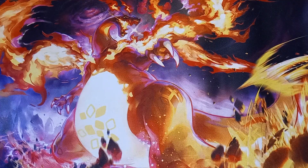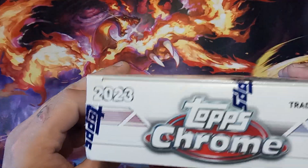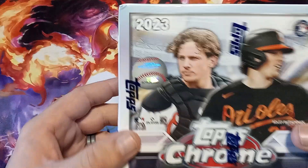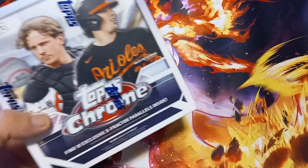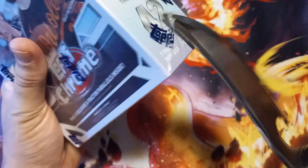Welcome back to King Pug Rips. I went down to the local Walmart, found a Topps Chrome mega box, and after the wild blaster box opening we had — the five blaster box openings — figured might as well go ahead and get a Chrome mega box. You get 10 exclusive x-fractors and they can be loaded with numbered cards, autographs, all kinds of different things.